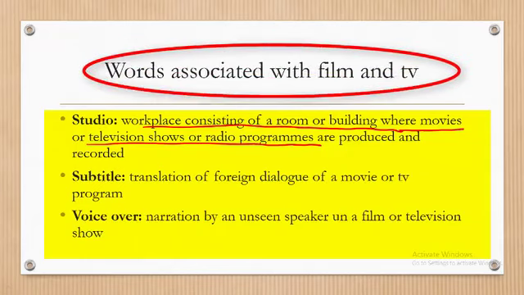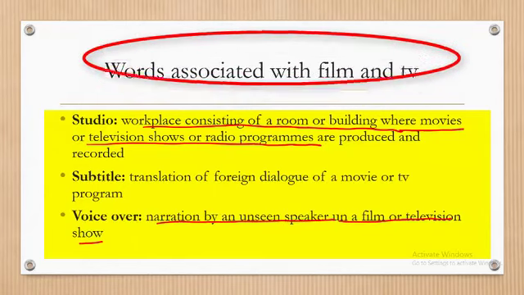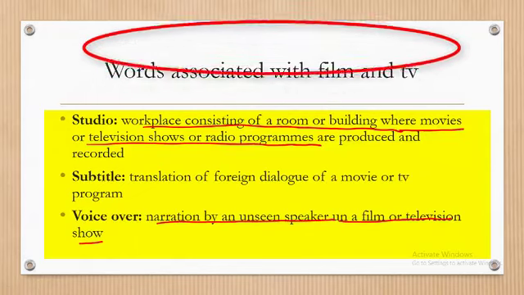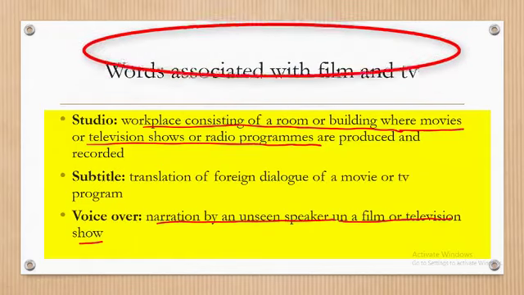Then we have what we call voiceover. Now, voiceover actually is a narration by an unseen speaker in a film or television show. Okay, so sometimes you can have somebody saying, there was a land where people were subjected to loads of slavery, and today that land is no more. Now, that's a narration by an unseen speaker who is not a part of the acting, but the person does what they call a voiceover.